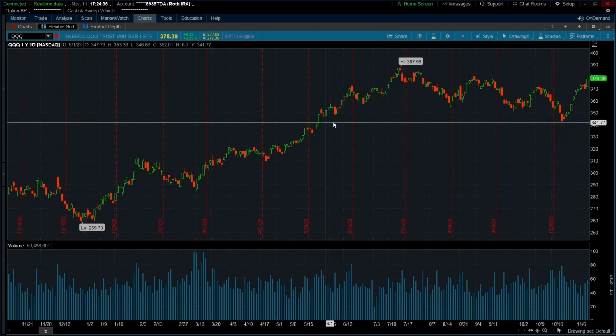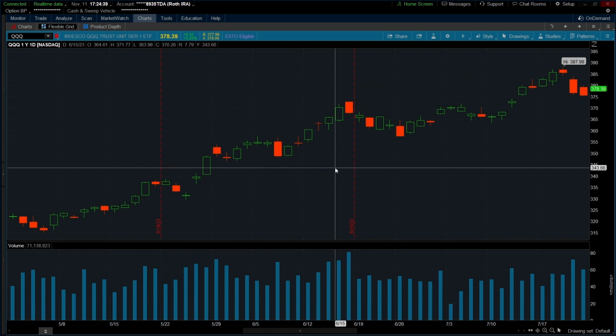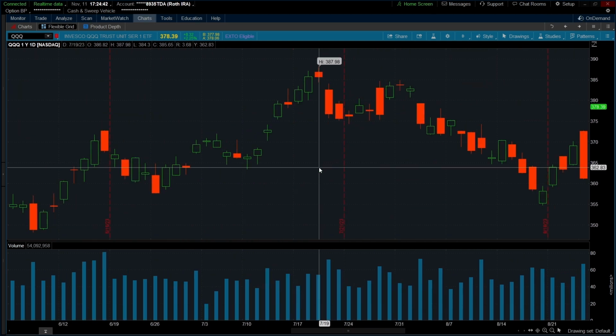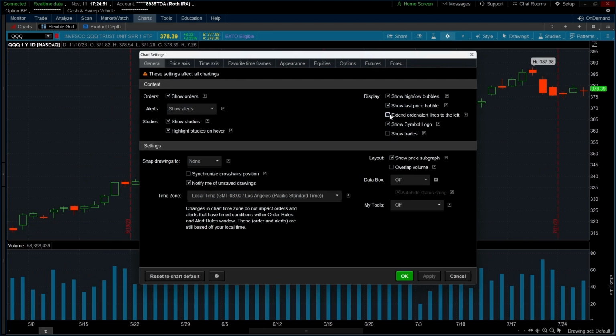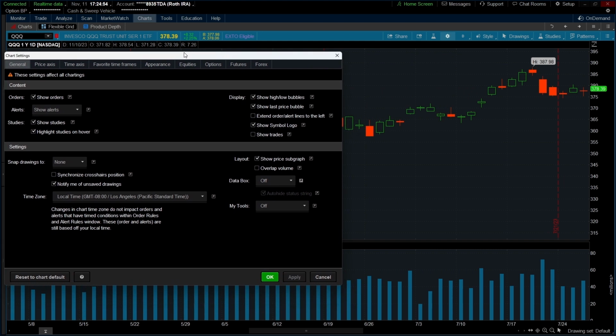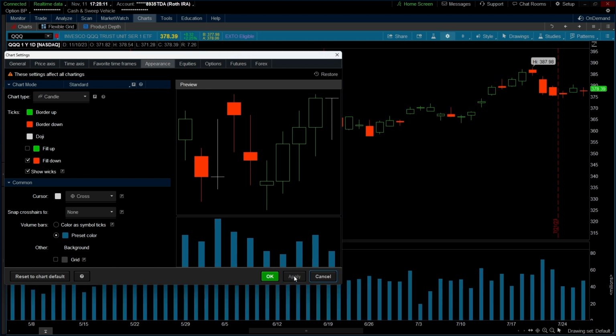Just a quick tip to navigate through the charts, you can left click and drag to zoom, or you can hold Control and scroll to zoom. You can also just scroll without holding anything to go right and left. So first up, let's go to the settings. Let me move that menu so you can see the chart clearly. Go to Appearance, then right away go to the grid and uncheck that. Click Apply, instantly better. Let's go to the background, let's make that black for this tutorial's sake.